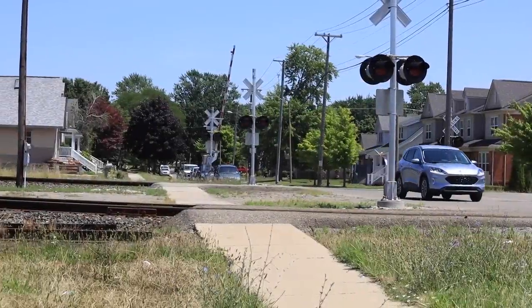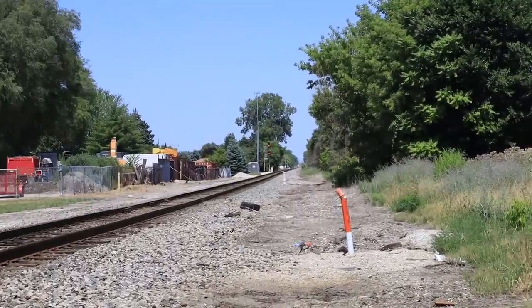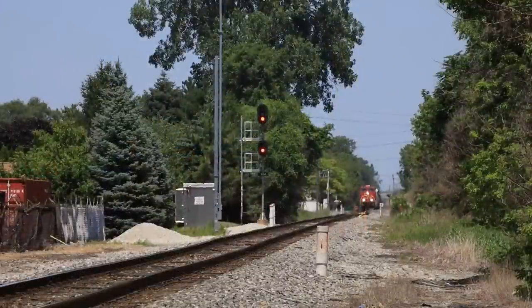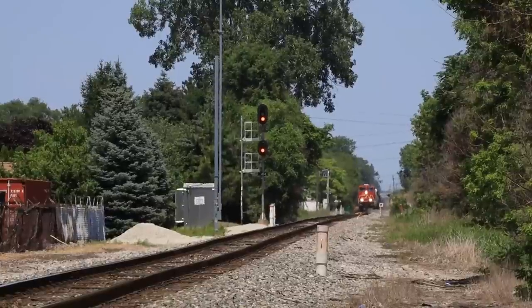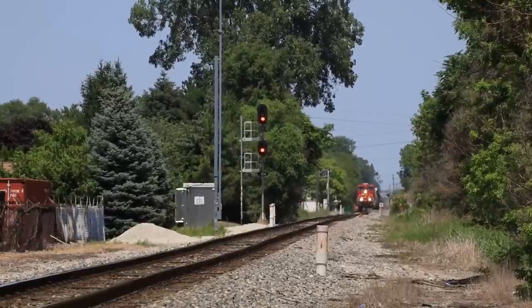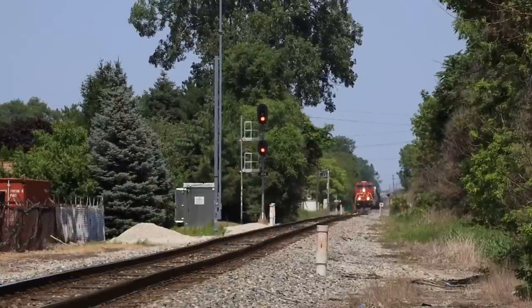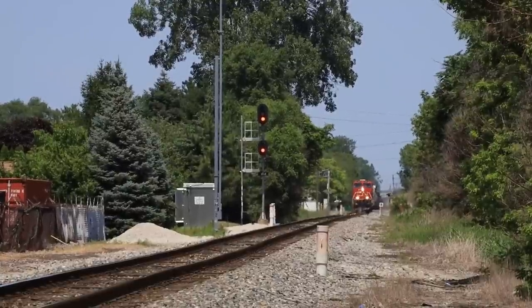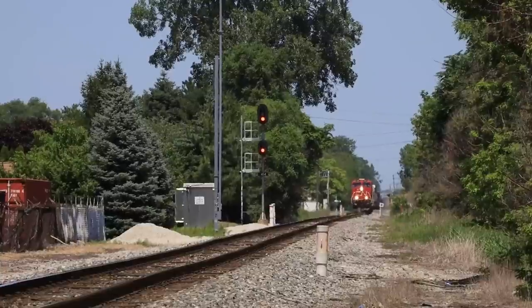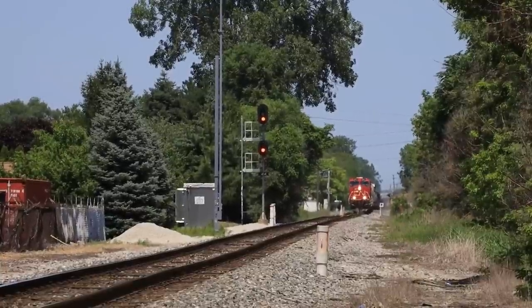To the east of CN's Dearborn Sub, we find ourselves in Wyandotte, where Norfolk Southern's Detroit District and Canadian National's Shoreline Subdivision run parallel from Detroit to Toledo. These two main lines act as the major north-south artery for rail traffic to and from the Motor City. Here we catch a southbound CN general manifest on the move, with Michigan-made automobiles, steel products, and other commodities bound for destinations across the United States.